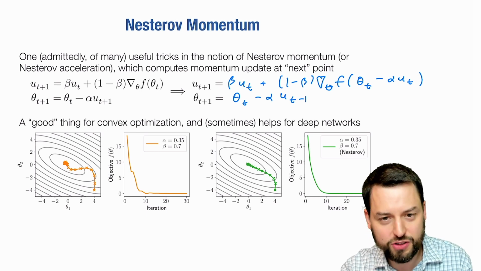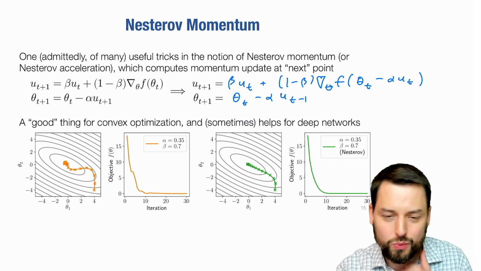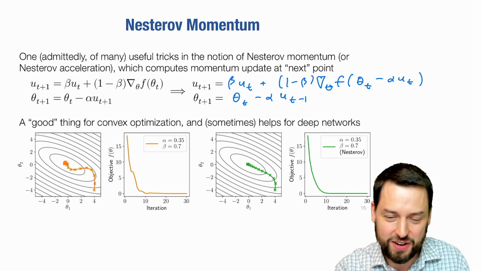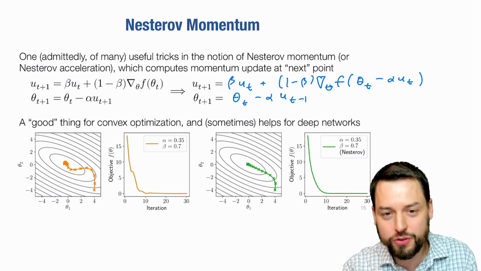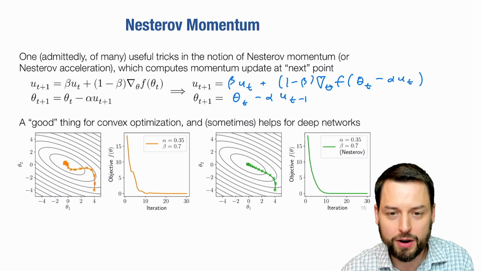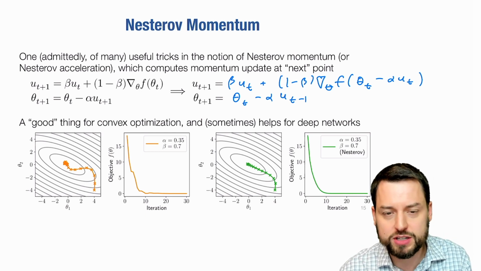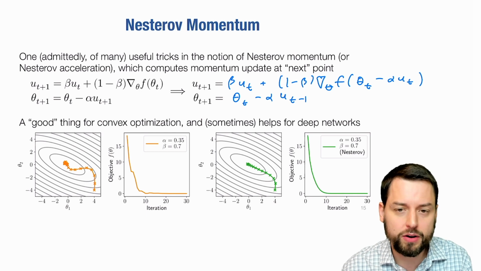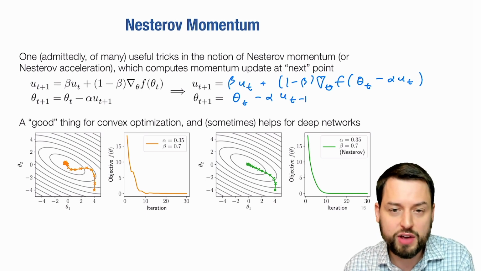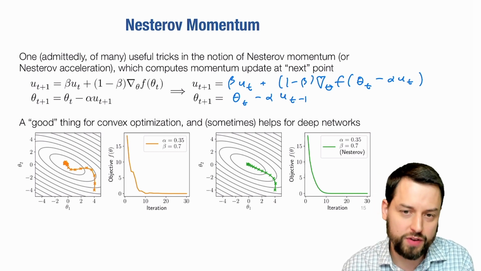It's not quite clear why this is the right thing to do, but without going into this at all, what I will say is that for certain convex optimization problems, it turns out this is actually a very good idea. For somewhat technical reasons, you can prove better convergence rates for this kind of update than you can for normal gradient descent. And so this is a good thing.